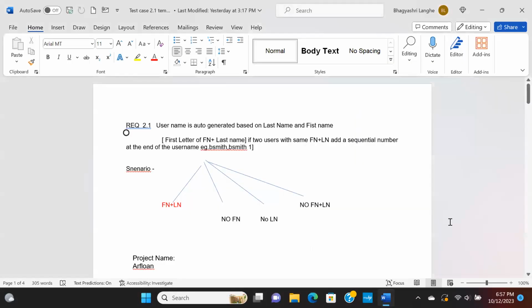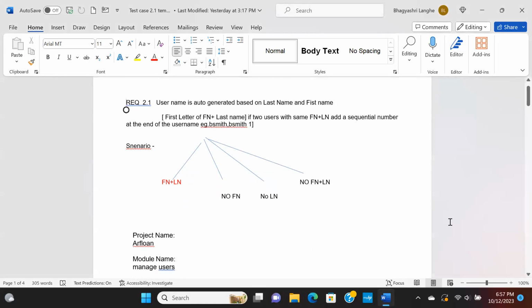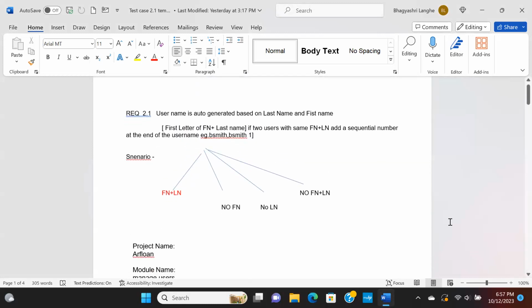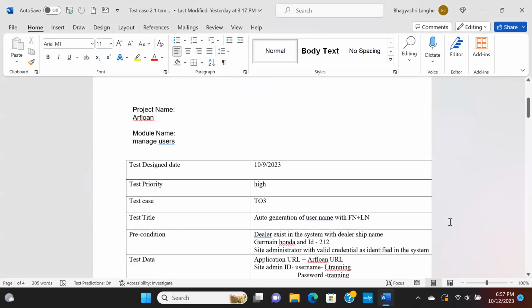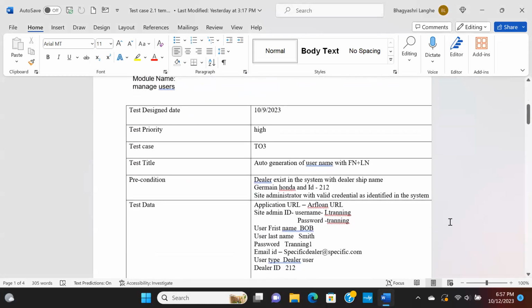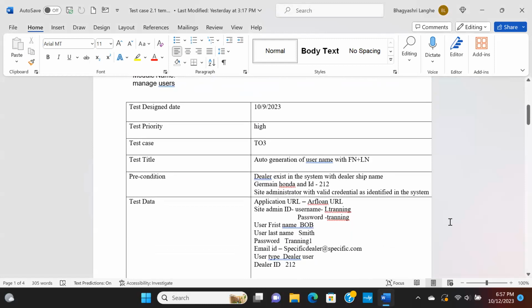Okay. So my requirement is that the username is auto-generated based on last name and first name. The test title is auto generation of username with first name and last name.